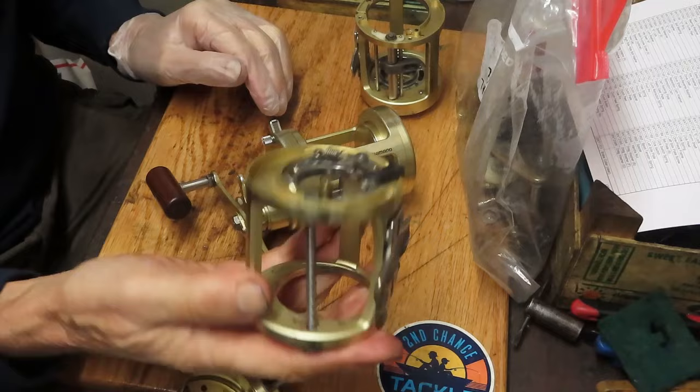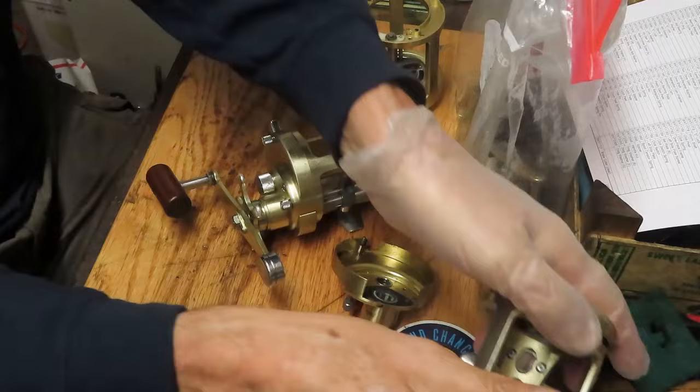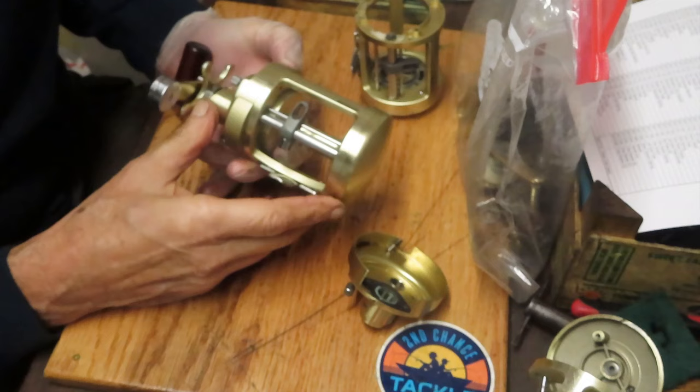So to get interesting: frame, spool. This must be the side plate from the original. Well, we're going to try and put this one back together again. We may or may not be successful - we're going to find out as we do this. And a lot of times you see something like this and you just know you're in for kind of a long day. But on the other side of it is, what can I do, and what's the logical approach to make this all come together and be a reel that can be given a second chance.